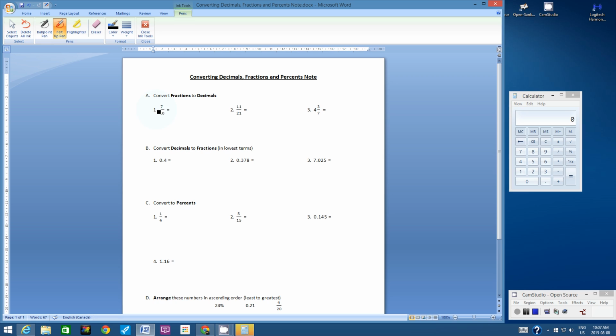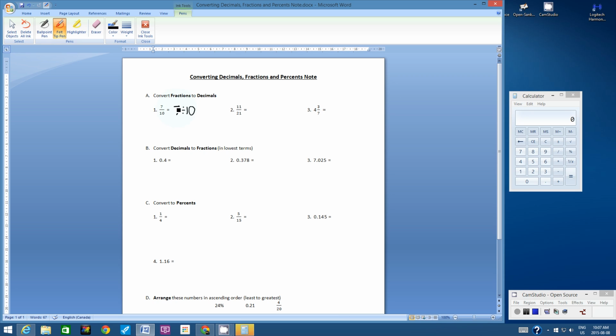Whenever we have a fraction, this middle line in between the numerator and the denominator simply means divide. So the fraction actually tells you what to do. We're going to divide the numerator by the denominator. If we show all our steps, this is what it's going to look like. The good thing about writing all your steps is that if you go through the practice of writing them, it really helps you to remember the steps.